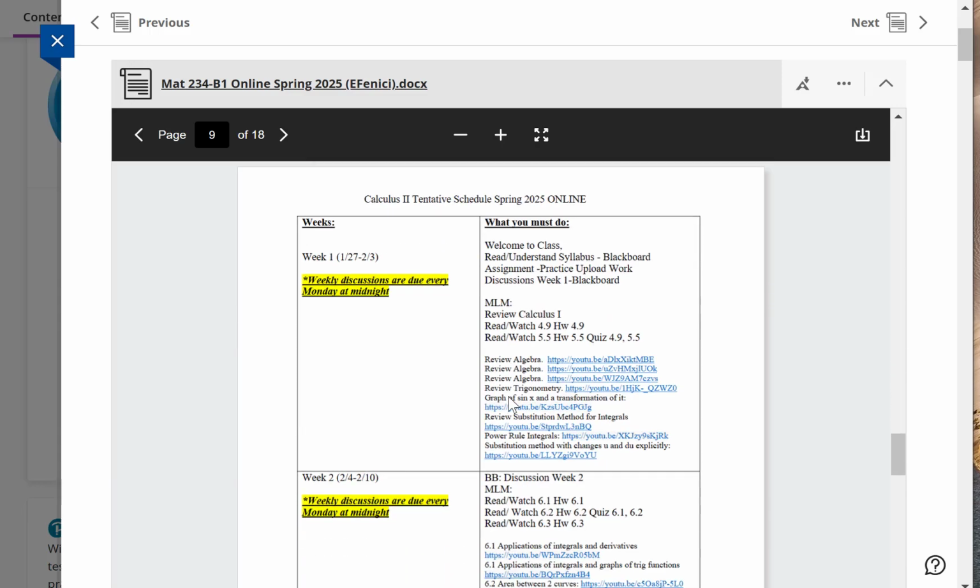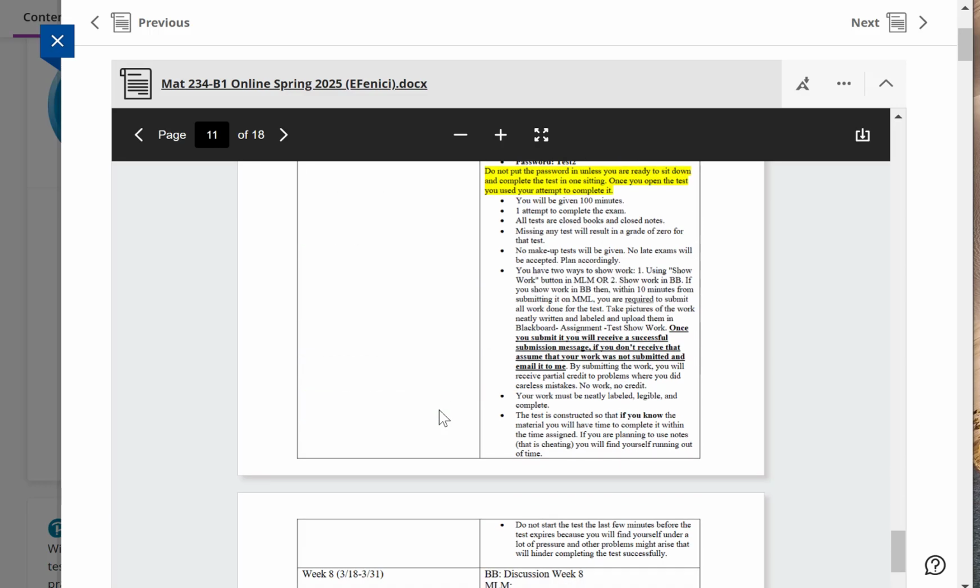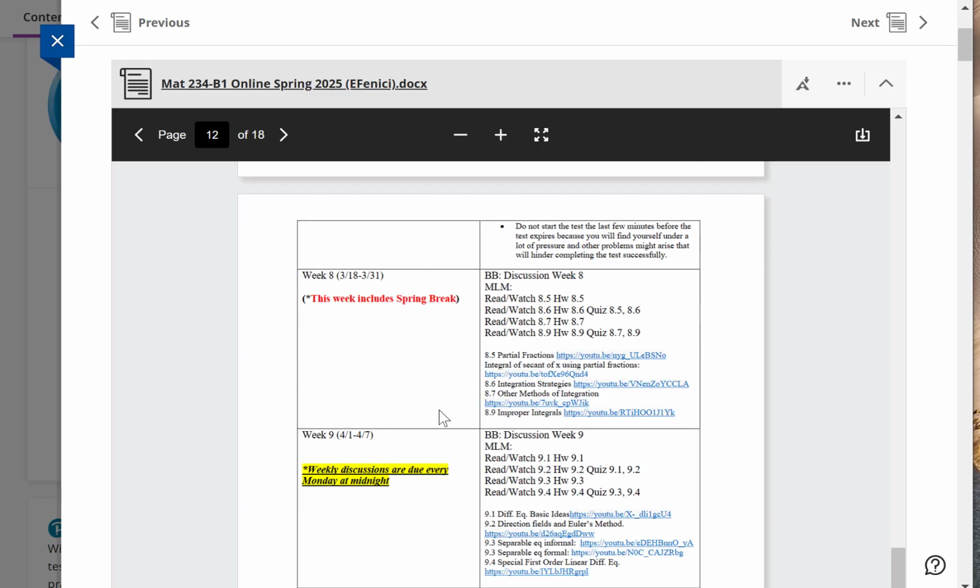And here is the schedule, which is in several parts in the course. So make sure you read and you explore all tabs in detail.